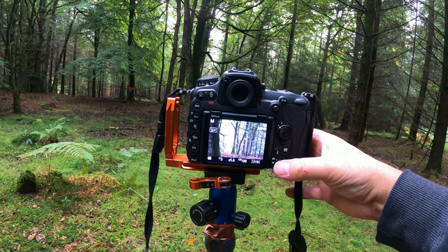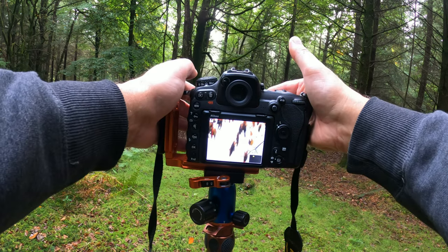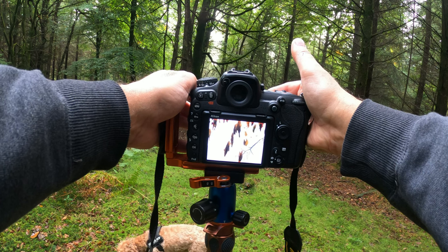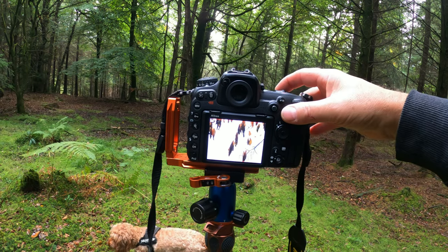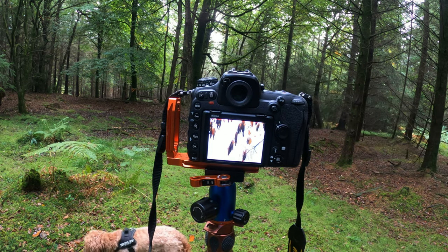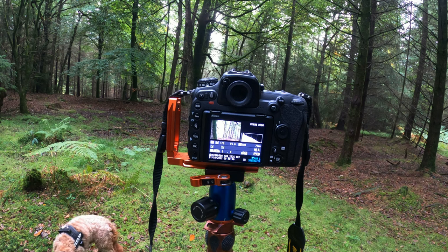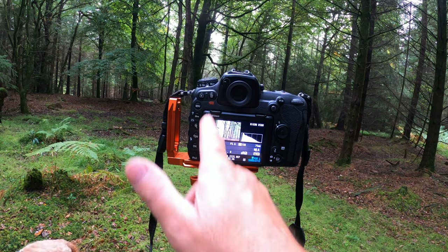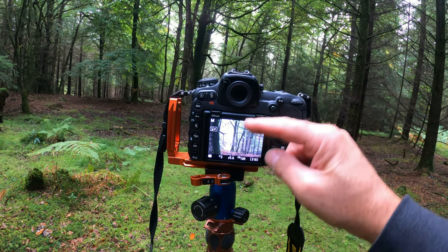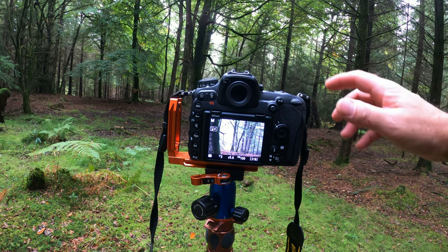So let's focus in on them leaves again. Let's go in and manual focus them. Oh, it might work actually. There we go, right. Same settings, third of a second, f5.6, ISO 100. Yep, that works, funnily enough. So we've got the weight on that side, but we've also got the light in the middle, and then we've got enough trees on the right-hand side to balance the left-hand side. Right, I'll pop that one up for you now.